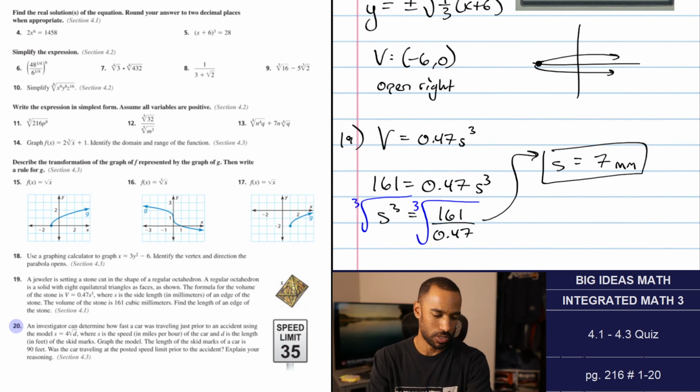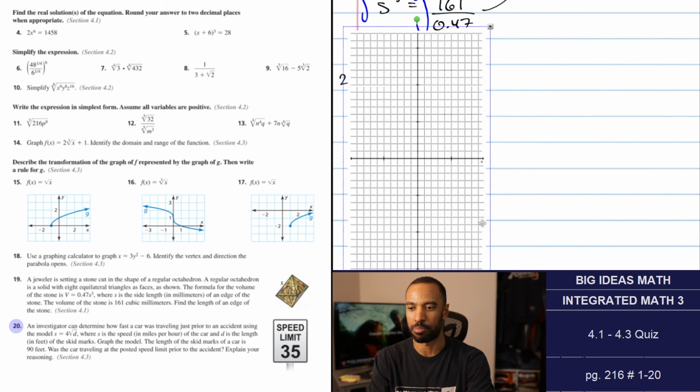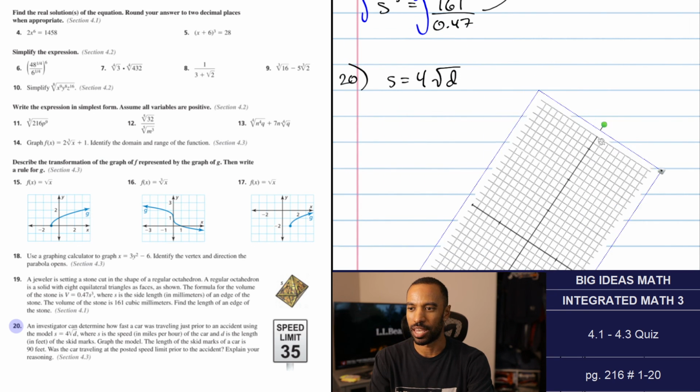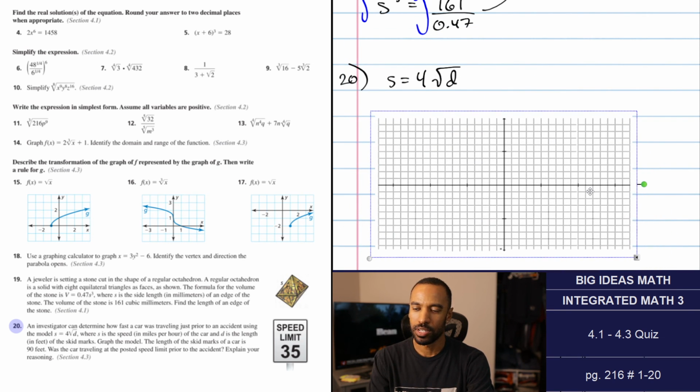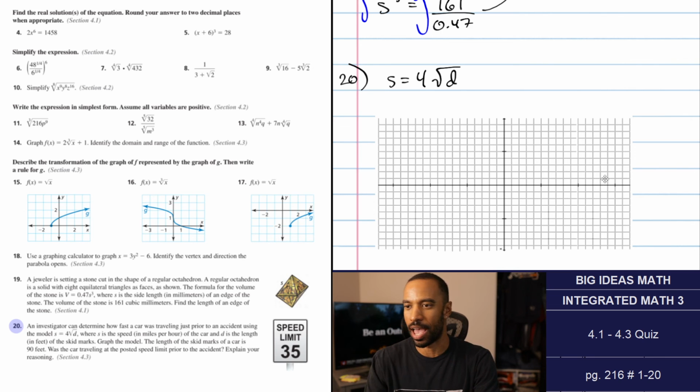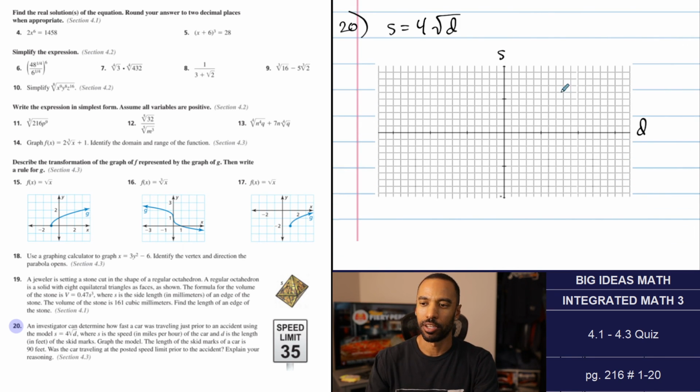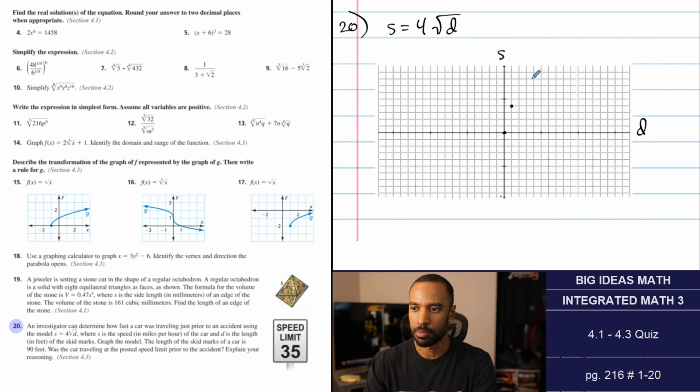Okay, for this graph here, I think I'll still just use this one, so I'm providing the same graph paper as I used before. So I'm going to use 4 times the square root of D. Remember, S is your Y and D is your X here. This is a vertical stretch factor. So instead of over 1 up 1, it's going to be over 1 up 4. Instead of over 4 up 2, it's going to be over 4 up 8. 2 times 4. And instead of over 9 up 3, it's over 9 up 12.